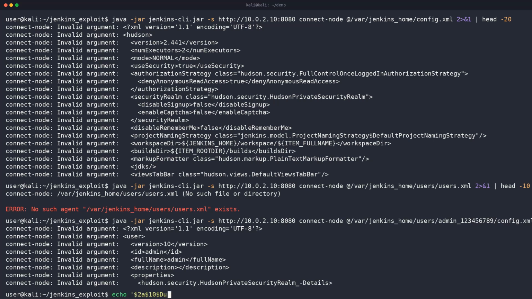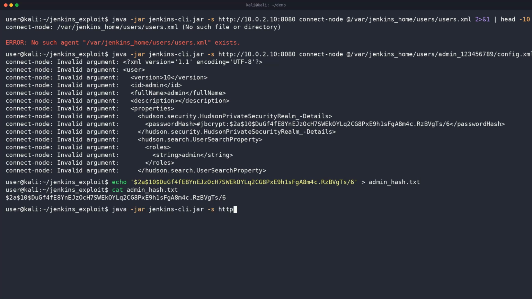Jackpot! I found the admin user's config file and there's a bcrypt password hash. The hash is $2a$10$ followed by the rest of the string, which the transcript renders garbled. This is exactly what we need. Let me save this hash and try to crack it. Bcrypt is slow to crack, but Jenkins users often use weak passwords, especially in development environments.